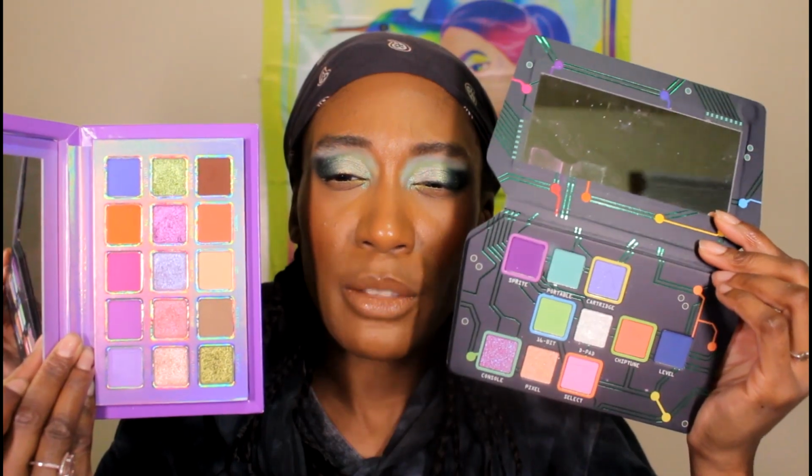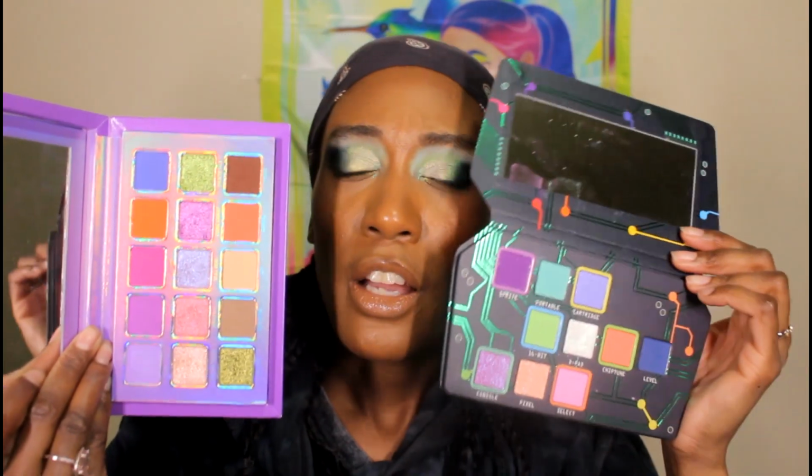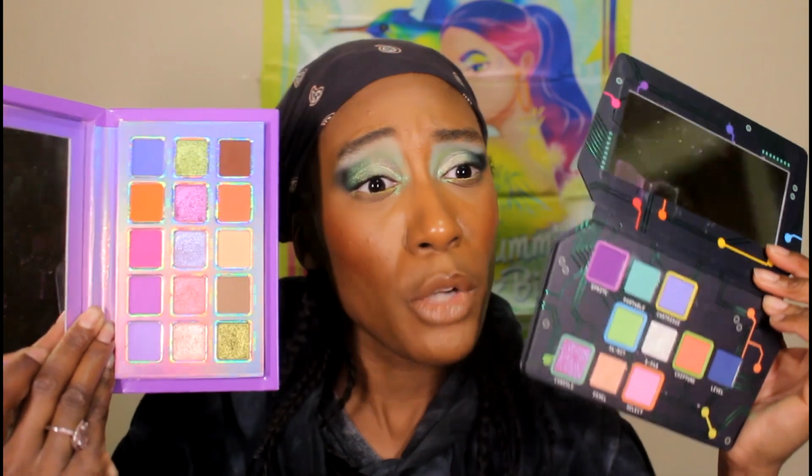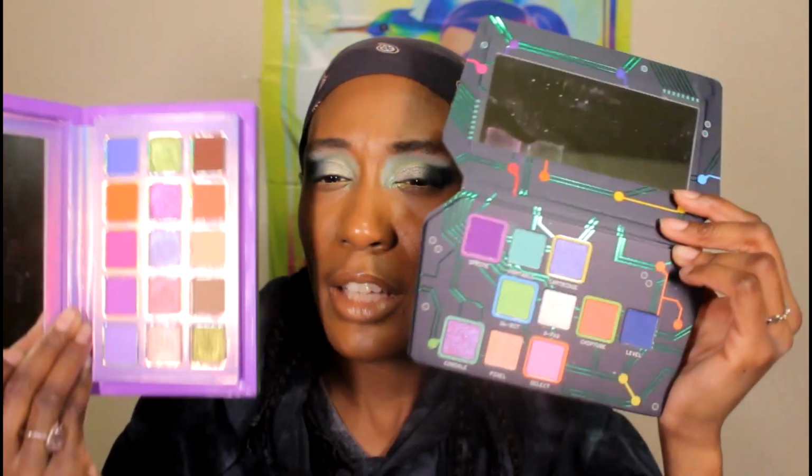I know the little peachy shade is supposed to be more of a neutral-ish moment, like the orange and maybe the pink as far as transition shades go, but it's not a literal neutral like a brown or something like that. Those are the ones I don't really go for that well. That's why this one's more muted to me than this one, so that's why I put them where I did.